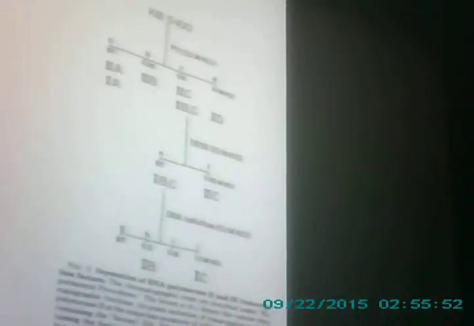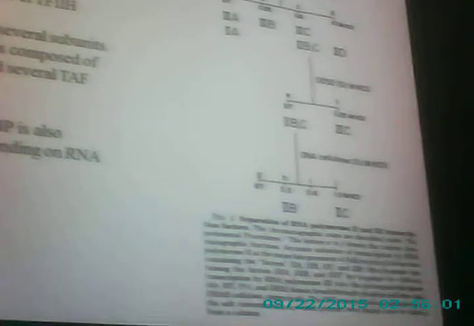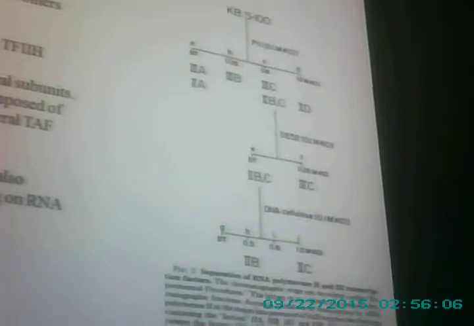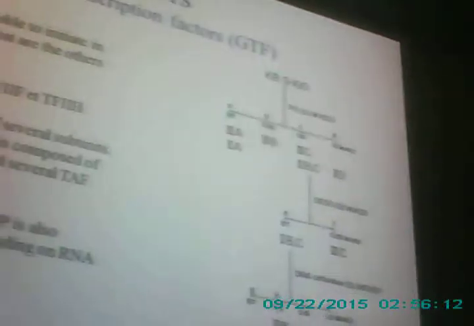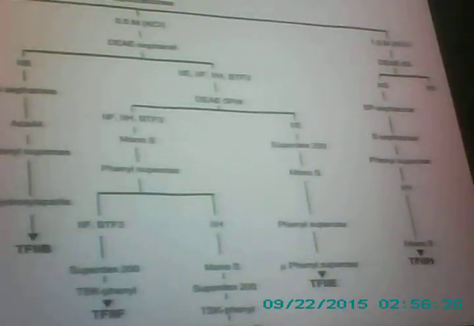But the most important, as I told you, is TFIID. It's composed of one particular protein, TBP, which stands for TATA binding protein, and TAFs, for TBP associated factors. So among all of these, TBP is the only subunit that binds DNA. That's the only one. All other subunit complexes do not bind. This is how they are purified right now. Here at the RCM, there is a lab working with that.